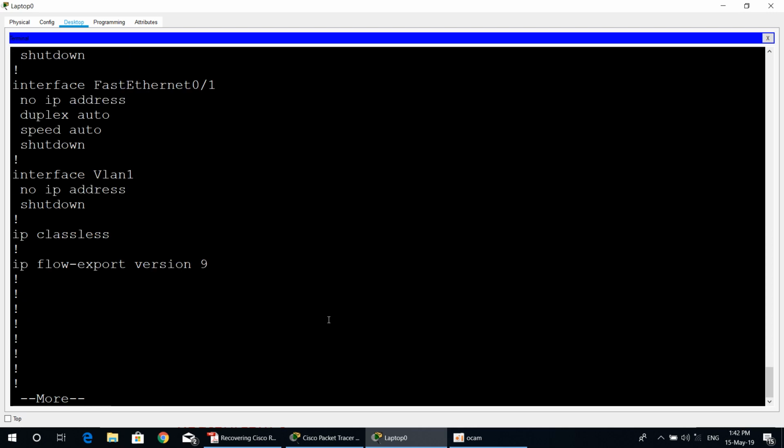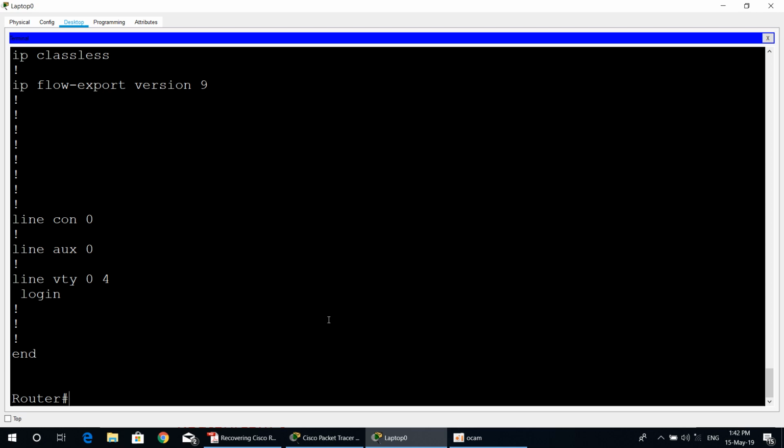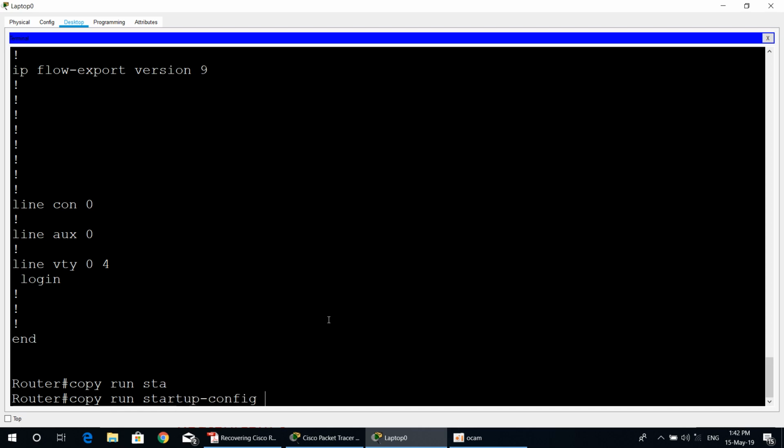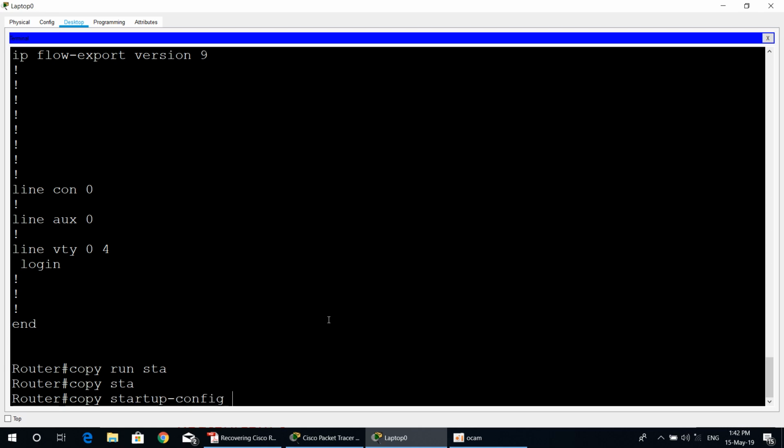So now we will start to copy the configuration file from the startup config to store in the running config. So you type the command copy startup-config running-config.